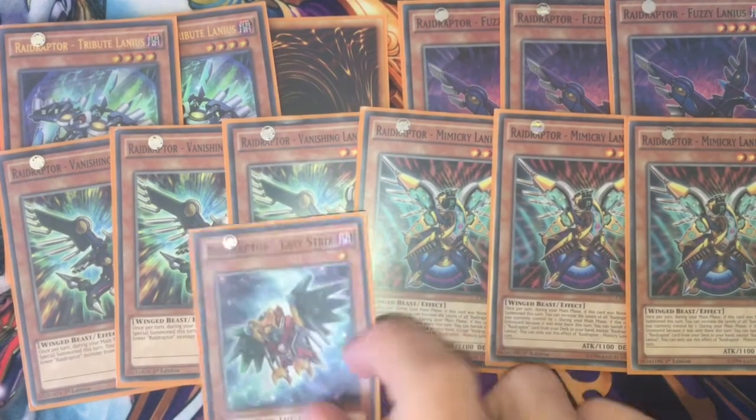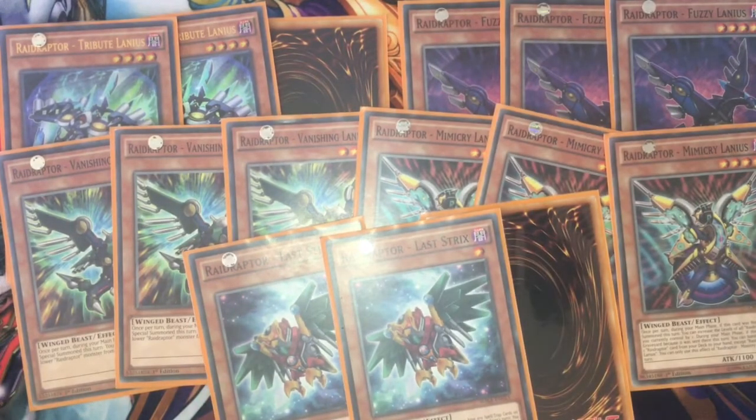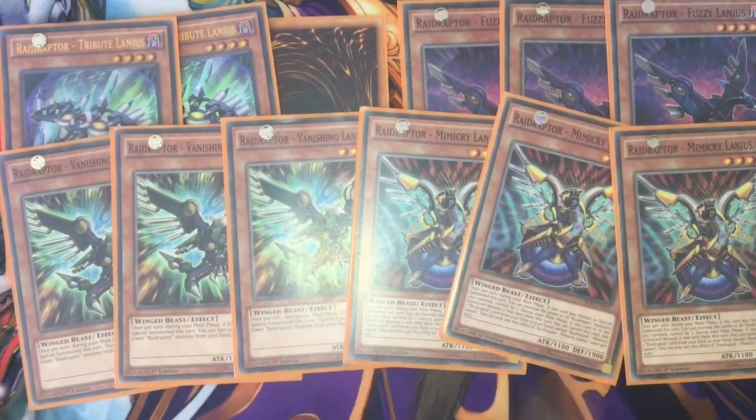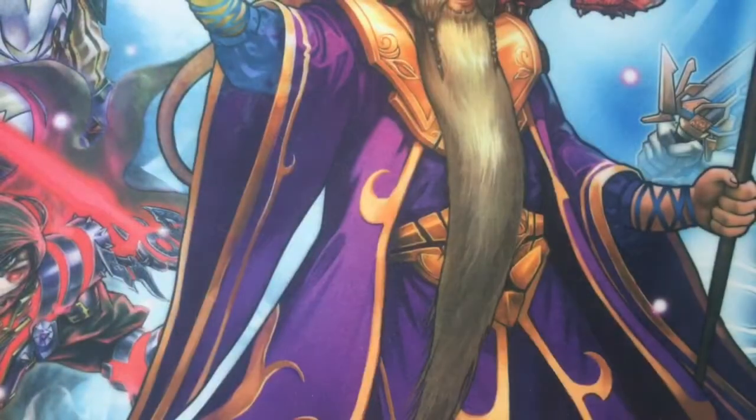And then the final 3-of I run is 3 Lastrix. I only have 2, but 3 Lastrix because it's easy. It's an easy way into Ultimate Falcon, also to gain a bit of life points back. So that's 3-ofs. Now go on to 2-ofs.